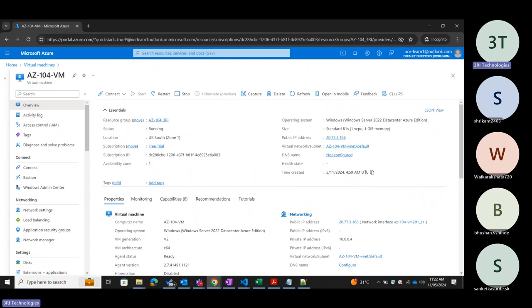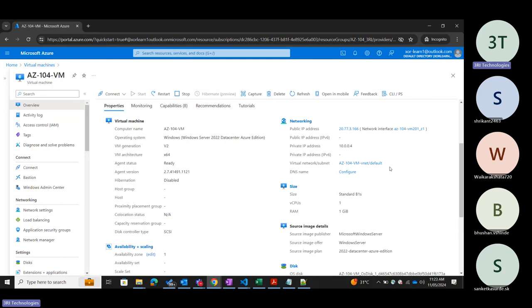Now you must be having a question like from where this IP address is coming. So if you scroll up a bit here, you see a virtual network. If you click on this virtual network, there is a range of IP that you need to specify, but that is a private IP, not a public IP. You cannot specify a range for a public IP, but you have the authority to specify a range for a private IP. Why? Because that private IP is something which can be used internally in Azure to recognize the Azure services. All right, so that is the only reason we have the authority to select the private IP.